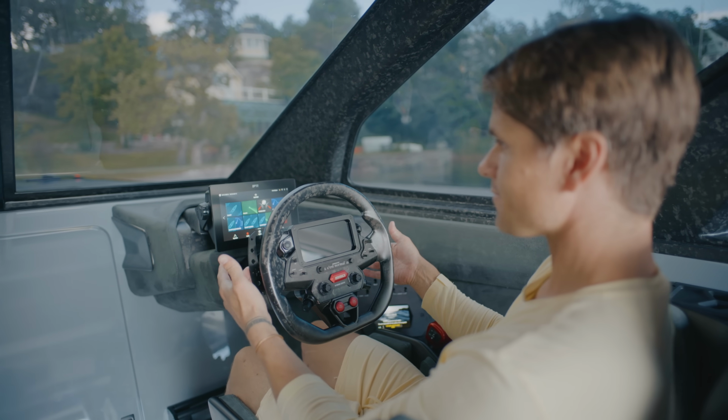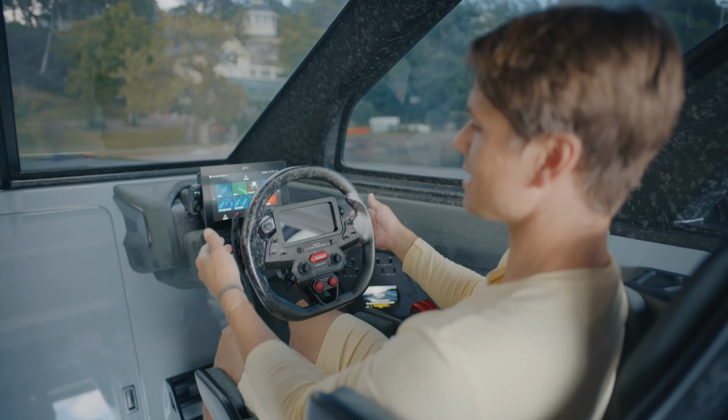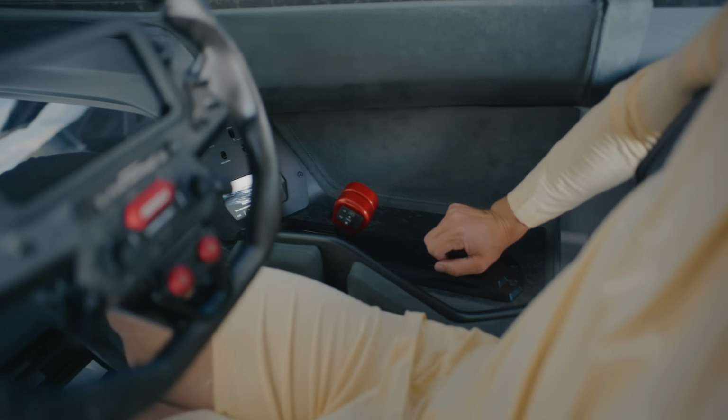We have trimming the boat, trim it up, and then trim it down. So you don't have one on each side. In a boat, you don't have the wheels in the same place the whole time. Then here you have the throttle. Here you have the gear shifters, front, back.